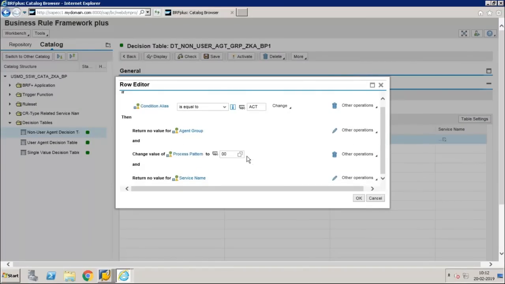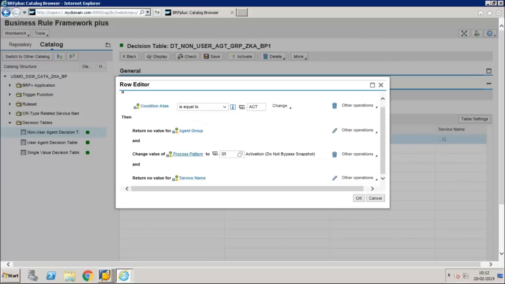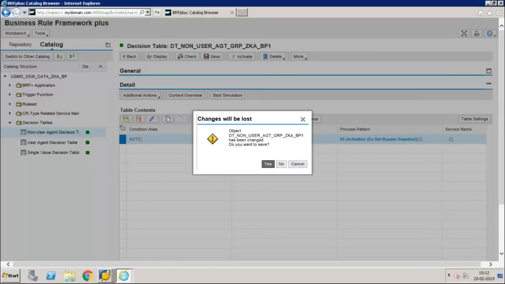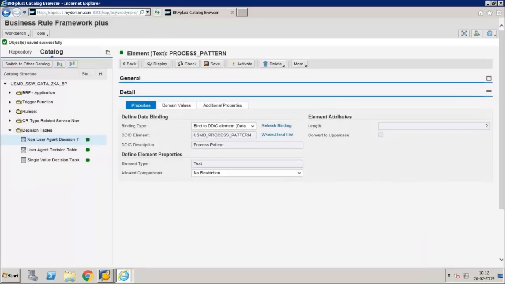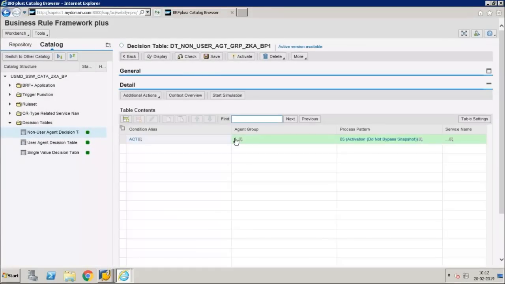Now for this, we have a process pattern 05. And agent group we can default to 1.